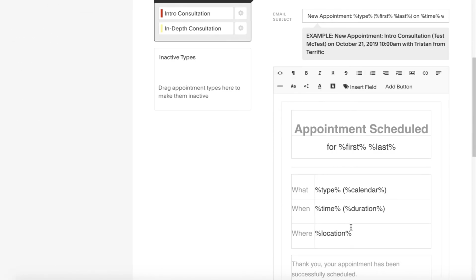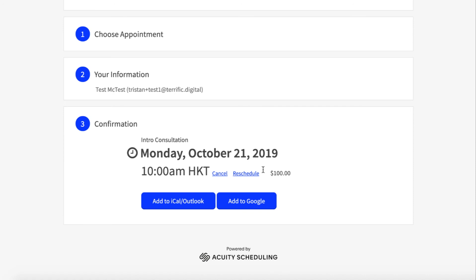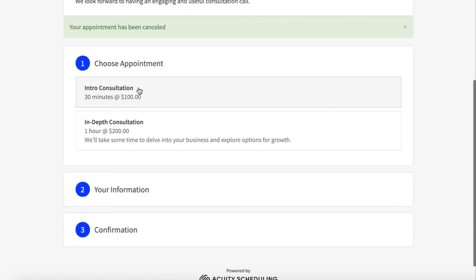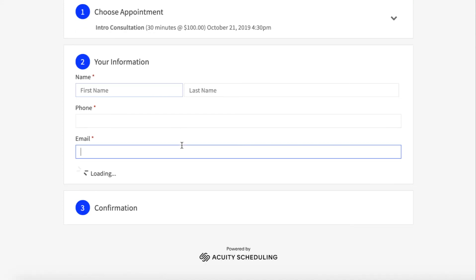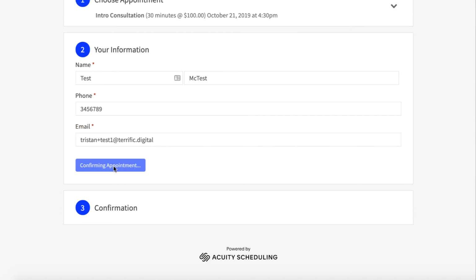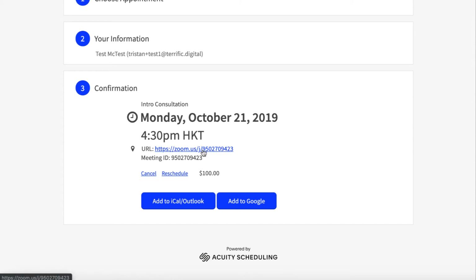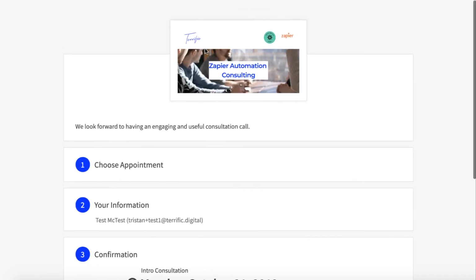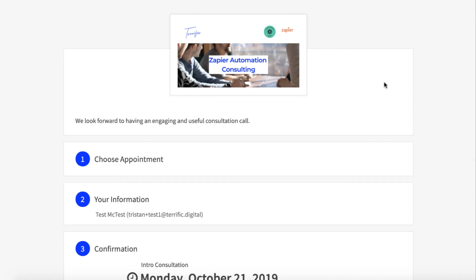So here it is, the initial confirmation email. That is going to be replaced with the Zoom link. So let's cancel this one and we'll reschedule. We'll schedule again. So let's go another 30 minutes. Choose a time. There we have the Zoom link there, ready to go. So when we are going to have the call with our prospect or customer, then the link is already there and there doesn't have to be any other follow-up for the call. So that's that done. Okay, so that's the setup for Acuity.